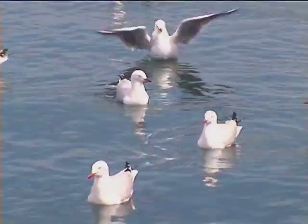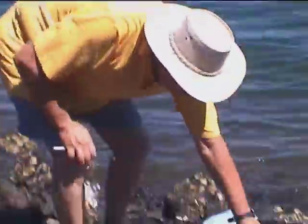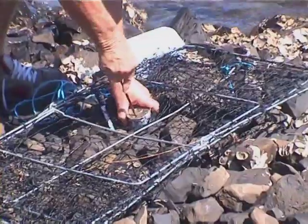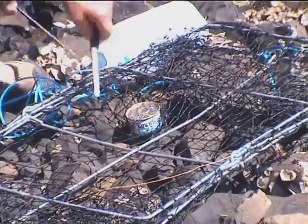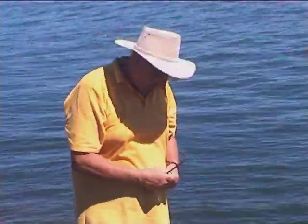Now when you're camping in this great country of ours, one thing you must always bring, and that's a crab pot. Now I didn't bring any fresh fish with me, so what I'm going to use is a little tin of cat food. Put it into there, and all I'm going to do now is just push a couple of holes in it with the screwdriver. Not too many, because I don't want too much of it to come out at once. I just want the lovely smell of the oil from the fish coming out through it in the water, and hopefully the crabs will go in.